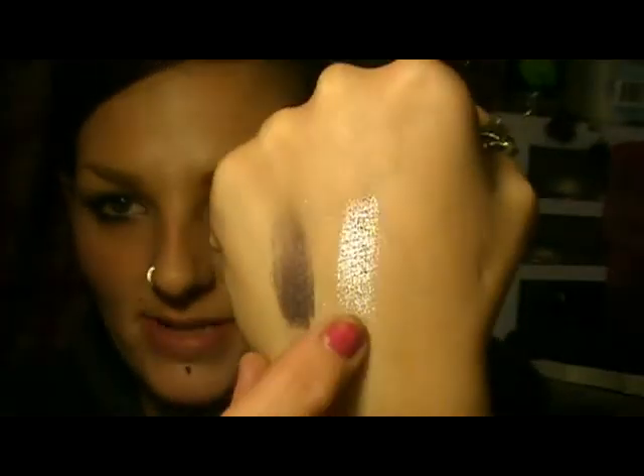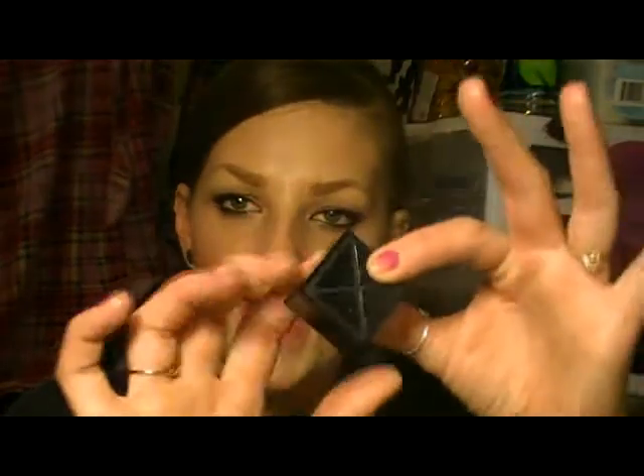The next one is called Deceit and it is a frosty gray color — it actually looks a little more silver to me. Looks kind of like that. I'll show swatches. These are $32 a piece. They're a little more expensive than the normal pigments, and actually this entire collection was more expensive than they normally are. I don't know if it's because of the packaging or what.